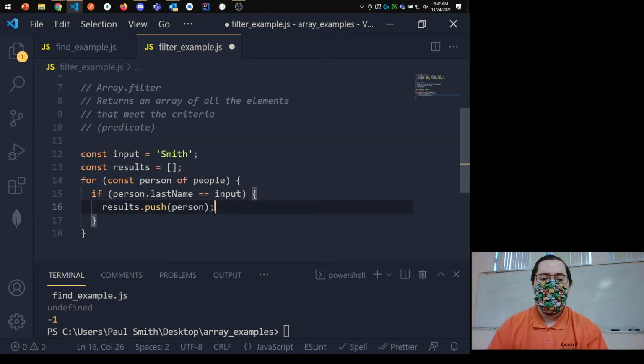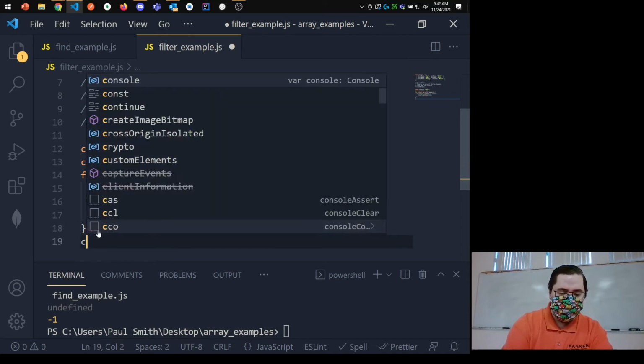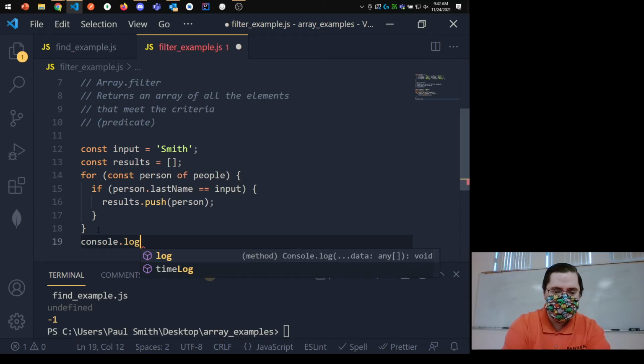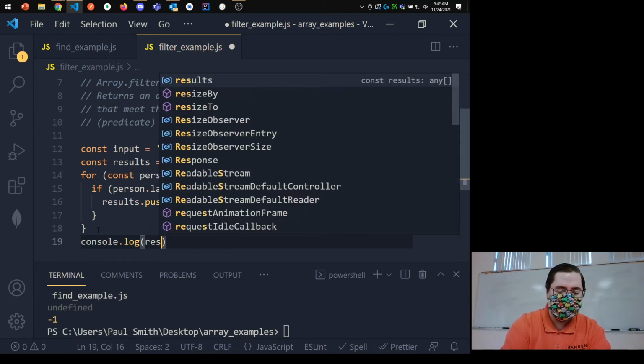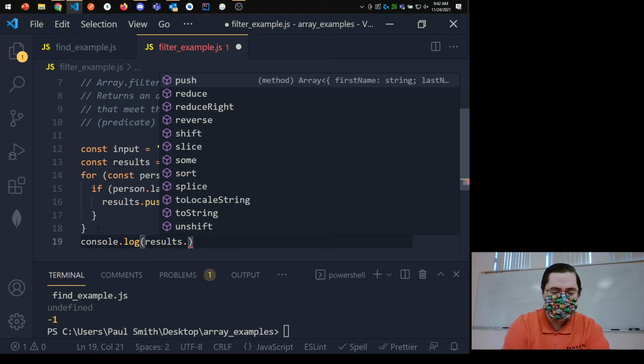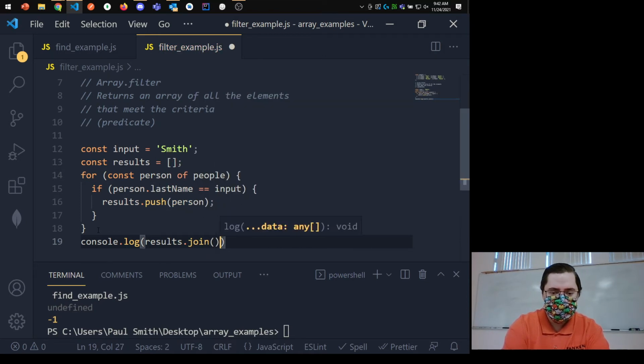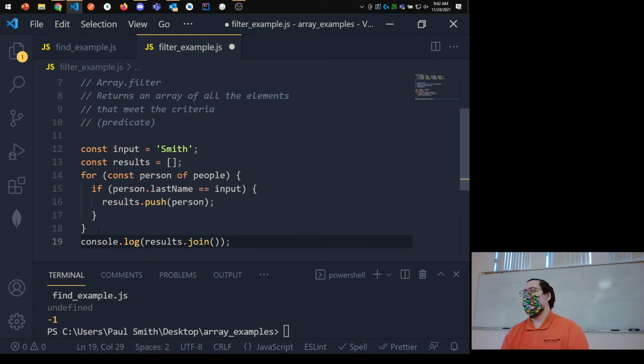Now I can't break at this point because I want all of the results, and just because I found one result doesn't mean I found all of them, so I have to continue going. With filter, there's no way to avoid that. And then at the end, I'm going to do a console.log, and I want to log results.join. Join is going to take the array and put it together into a string, and I'm going to specify that I want each of these elements separated by a comma and a space.